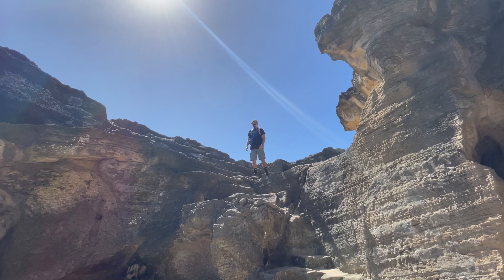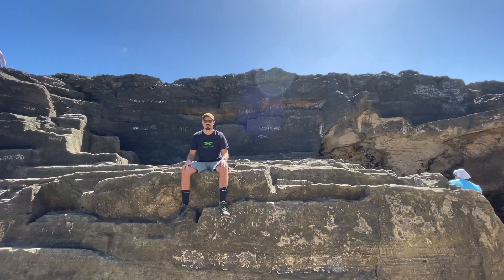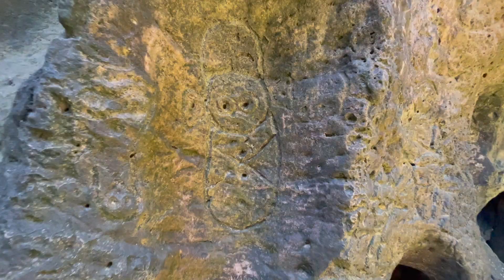Nearing the top of the rock, you will find a large opening and sub-steps that lead towards the entrance of the cave. Now, before doing anything else, I want you to look back at the steps you just came down and think to yourself — is this natural? Is this the shape that the rock would naturally take? Well, the answer is definitely not. Not many people know this, but the reason the steps are the way they are is because the Spanish settlers carved the rock to create water filters out of it. Now, after composing yourself after realizing this mind-blowing fact, you'll want to see what you came here to see — the Taino petroglyphs.